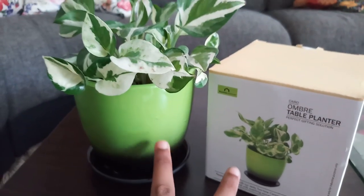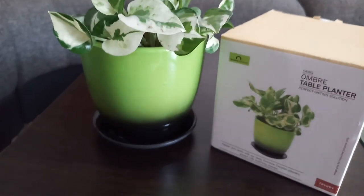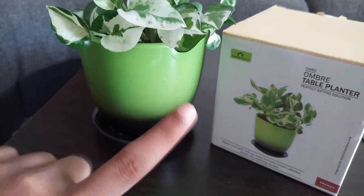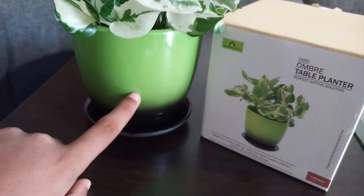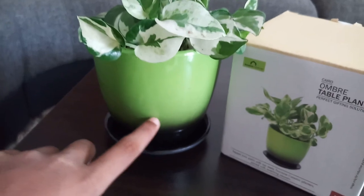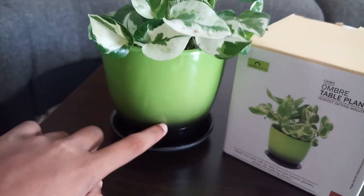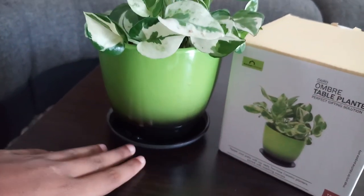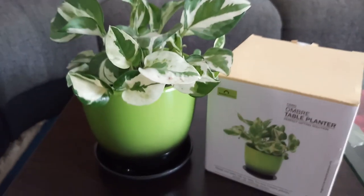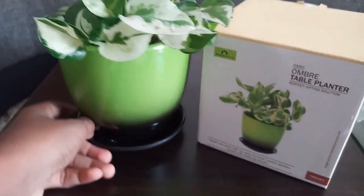As you can see, in both color options there is a variegated money plant depicted. There were two colors: red and green. I bought the green one. The red one was on display — the upper part was red and the rest was black — but I did not like it. The green one is rather more soothing.